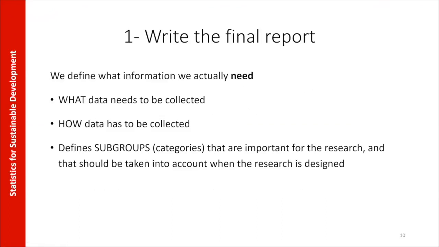So, defining this information that we actually need, we need to define what data needs to be collected, how this data has to be collected, which methods we are going to use to collect this data, and define the subgroups, the categories that are important for the research. And that should be taken into account when the research is designed.